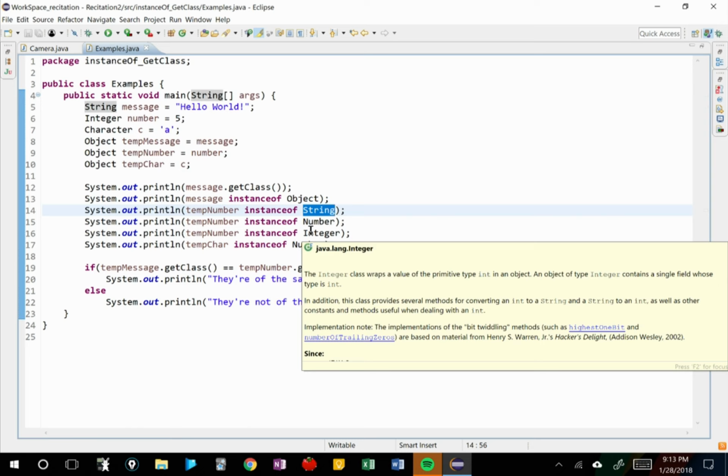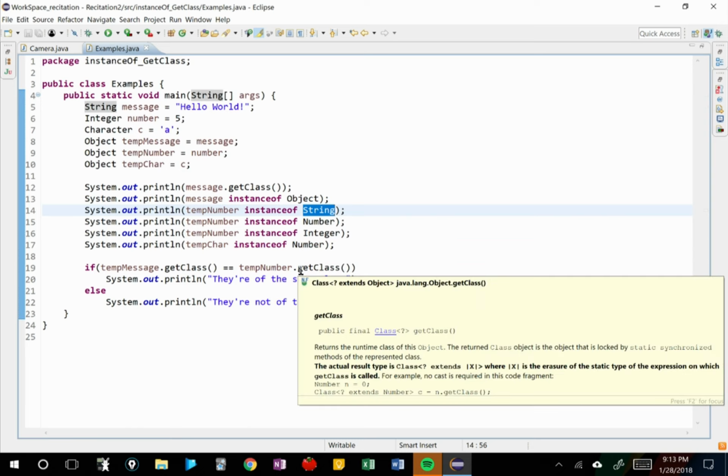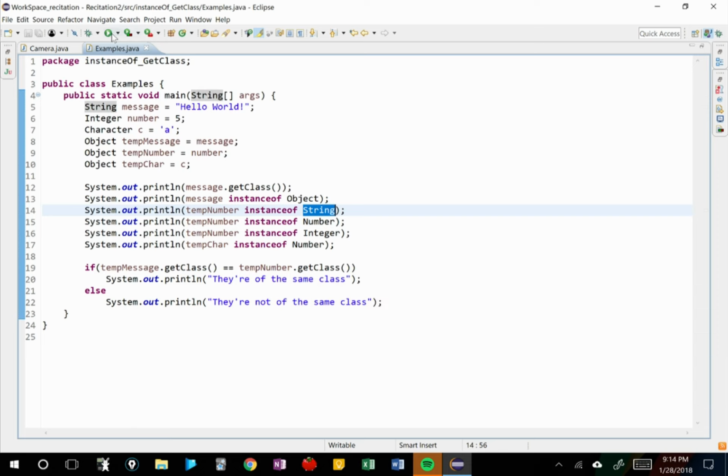It really depends, but the real difference between instanceof and getClass is that getClass will only check equality between two classes, and instanceof will say, is it of that class or is it at least a subclass of it? So let's run it real quick and see if I was right.